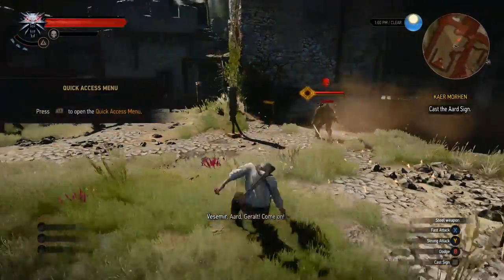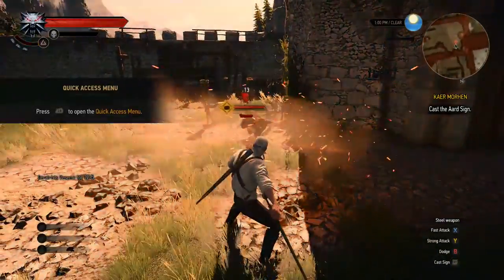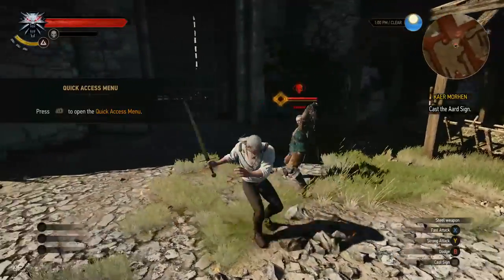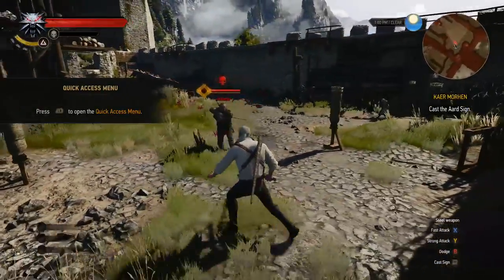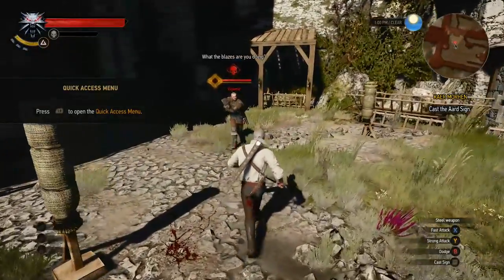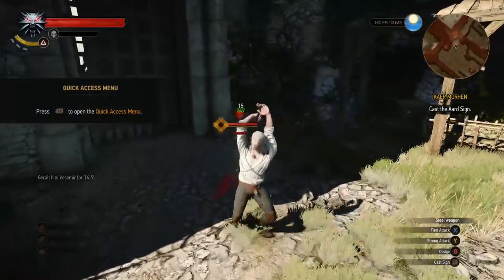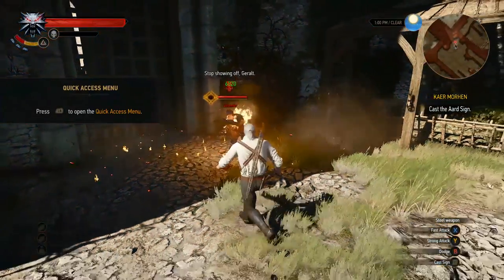Ah, Geralt, come on! Stop showing off, Geralt. Come on, attack me then. Damn it! Oh, come on! Ow, look at the blood! Yeah! See that? Fuck off! Stop showing off, girl.